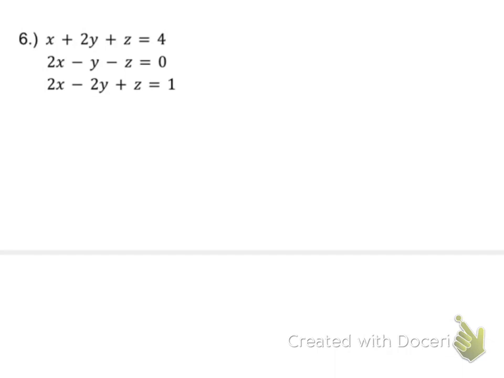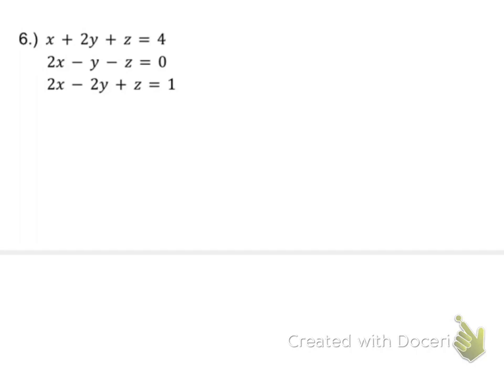Okay, new system. I see this one is fairly friendly. Now remember, you've got to get rid of the same variable twice. Each round. Or at least the first round, then you get rid of it again. There's a couple choices. There's one choice right now that stands out to me to get rid of first. Which one? X, Y, or Z? I think Z would be the easiest one to get rid of.